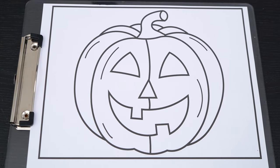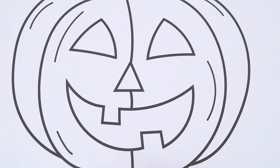Okay, so today I'm going to color this picture of a jack-o'-lantern. First, let's color in the eyes, nose, and mouth black.